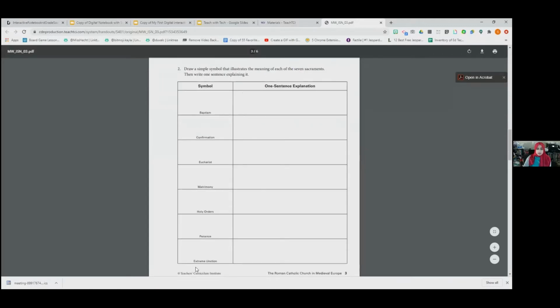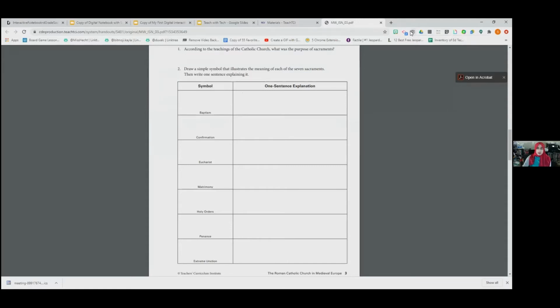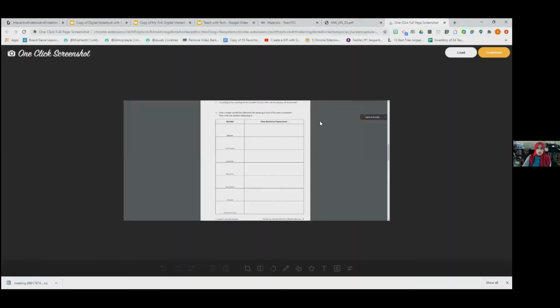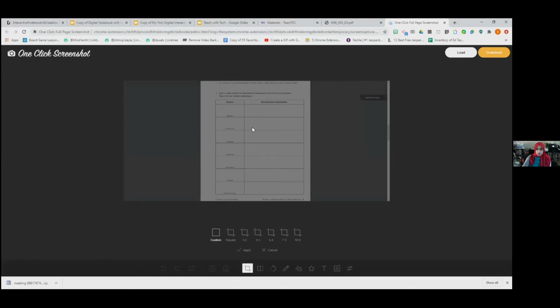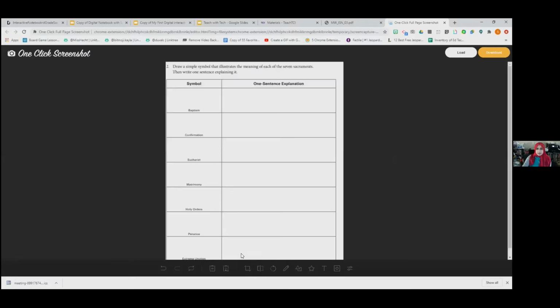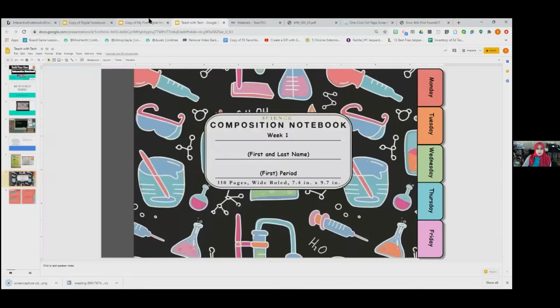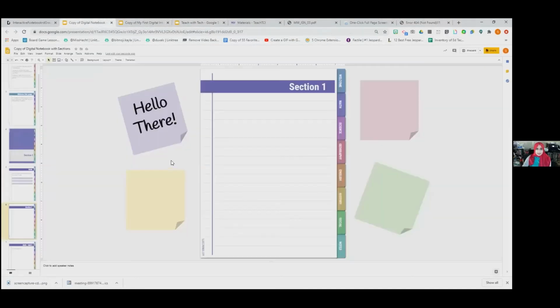So using some of the skills that we had before, one of our extensions was this snapshot. So I'm going to take a screen capture of this page, and I am cropping it just to have the image that I want. I don't want the entire page. I really just want this part of it. I don't want to have to make a brand new chart. We don't have the time to recreate the wheel and go through all of that. So I'm just taking that little bit right there, and I'm going to download that image and save it onto my computer. Now I'm going to add it into my interactive notebook.